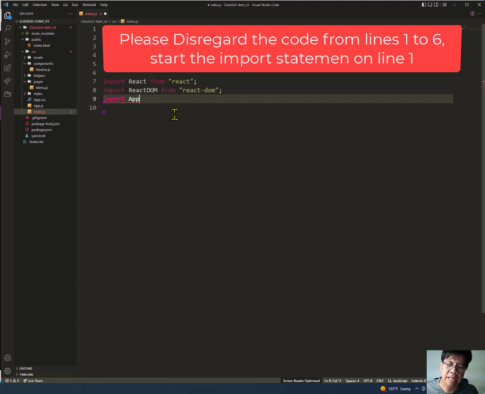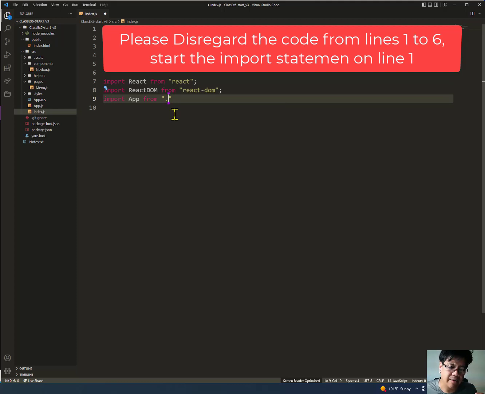In React JavaScript, you don't have to put the file extension. It knows to pick up the JS after it. So you need to tell it where it's from, import from, in double quotes, and the single dot basically tells it to look inside the same directory.